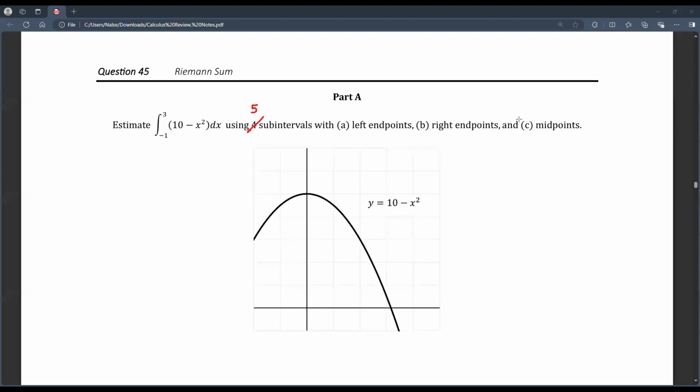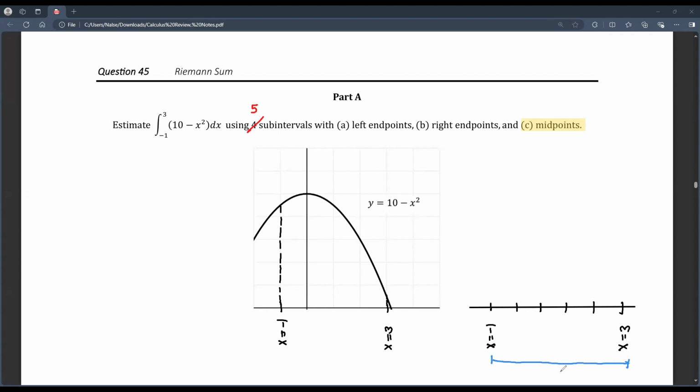What if we had to repeat this problem again to use 5 subintervals for a midpoint approximation? This is a little trickier because the numbers are harder to work with. We will need to divide the interval into 5 equal parts. Since the length of the interval is 4 units across, we will divide it by 5 to find that the length of each subinterval is 0.8. This means that 0.8 is the base of each rectangle in this approximation.